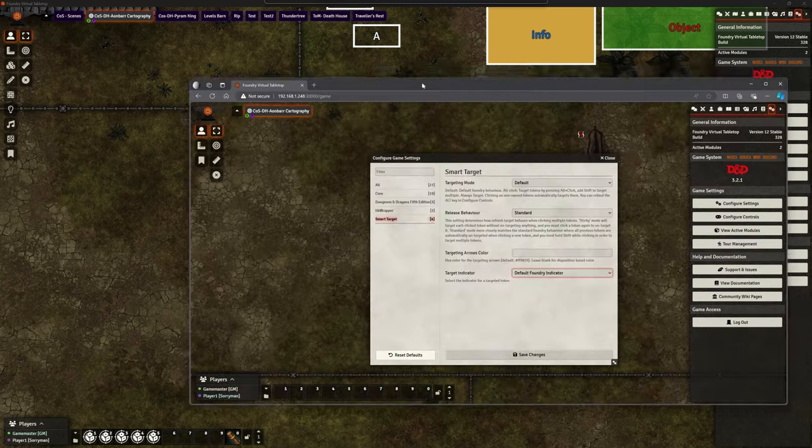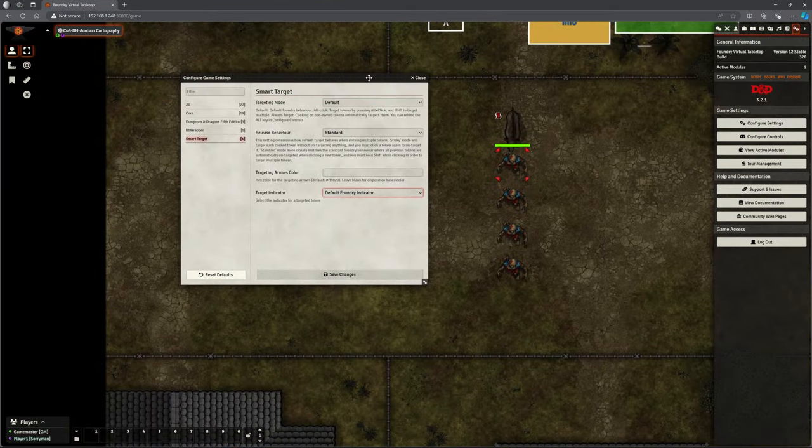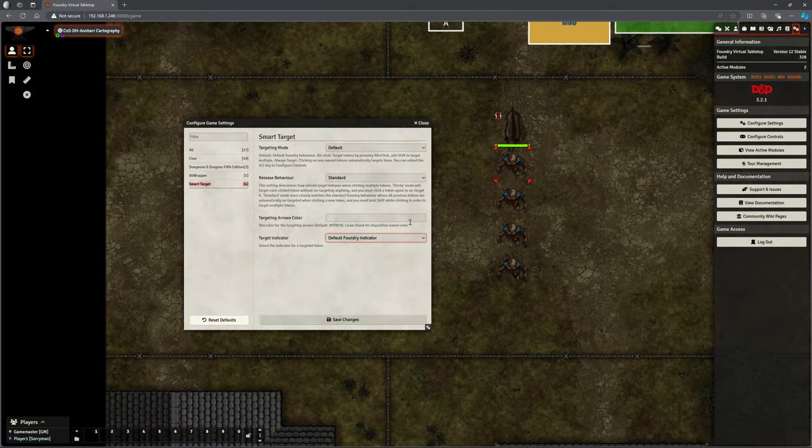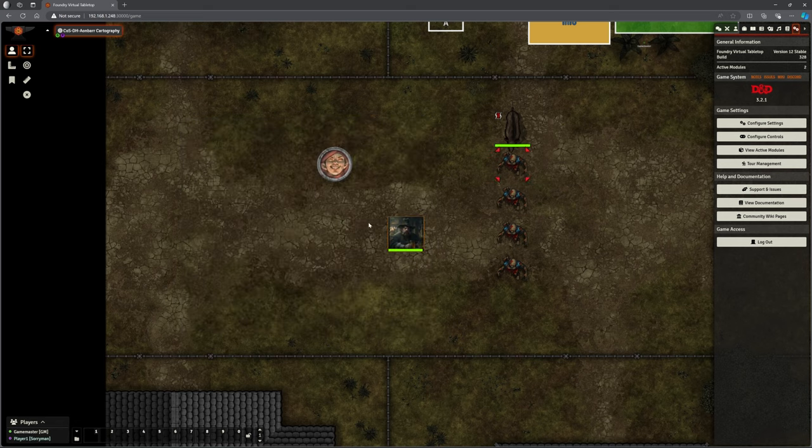So let's bring Soryman over. Now I've got the options open for Soryman here. As you can see, players get fewer options, but they don't need as many, so that's fine. So targeting mode default. What happens if we change that to alt click? It's pretty obvious. If Soryman now wants to target something, he can move around. I can still use the T key, but if I hold down alt, I can now just select that way. And yes, I can select friendlies as well. I can hold down shift and alt if I want to be able to target more than one.